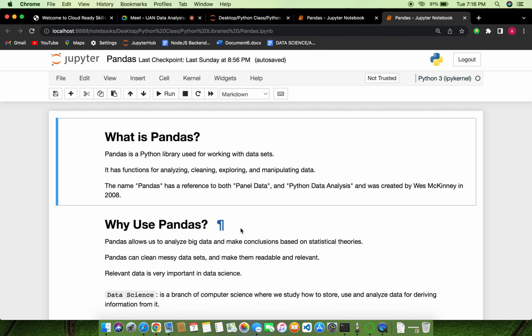To really know pandas very well, you can use a year studying pandas alone, because it has a lot of functionality. We just try to give a fundamental knowledge that you can build on when you start working on your own personal project before you get a job, because you need projects to get a job.